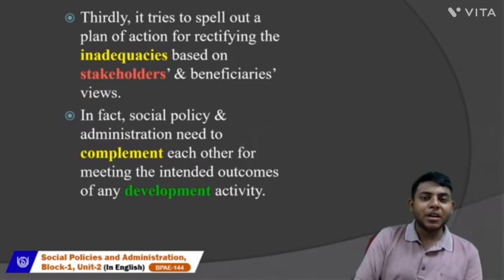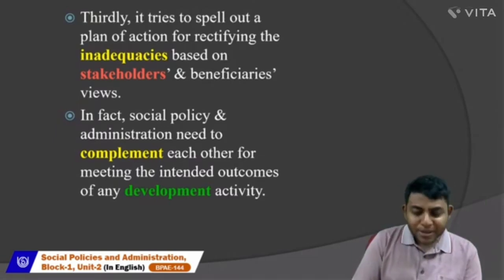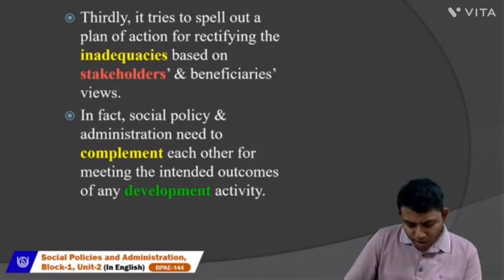That is why social policy and administration need to complement each other for meeting the intended outcomes of any development activity. As we said, the conception of a good social policy alone is not enough. If you have conceived a good social policy and those entrusted with implementing it are not competent enough, that is not going to work. For a social policy to be successful, it has to have able and sound administrators. Without that, any social policy, no matter how good, is not going to work.